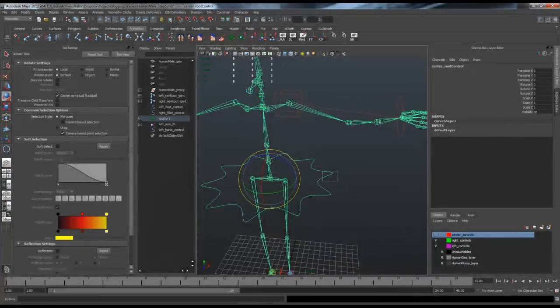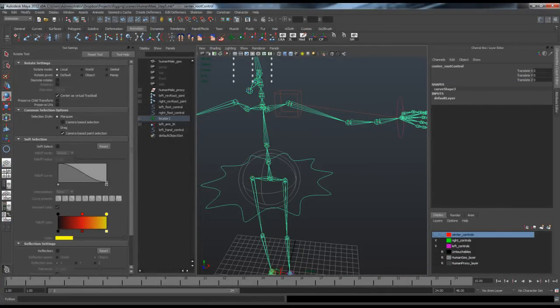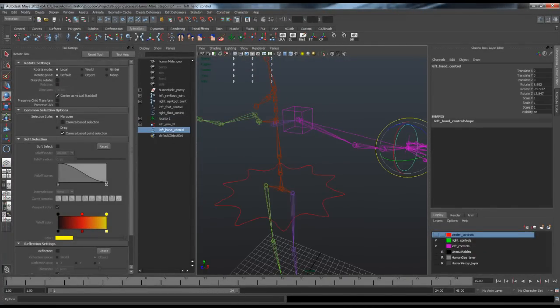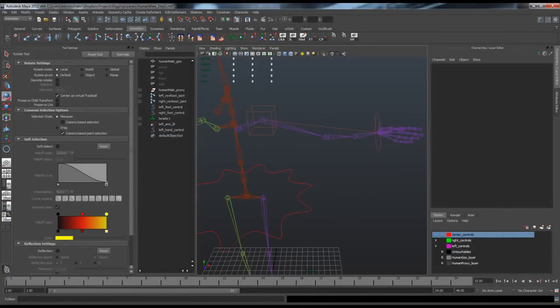Same thing here for our root controller. We're not going to be rotating, we are just going to be translating the root controller, so that's that. Just kind of cleaning up the channels a little bit. We are going to be translating, we are going to be rotating, but we're not going to be needing the scale, so go ahead and lock that.